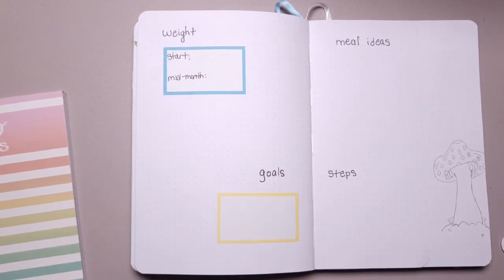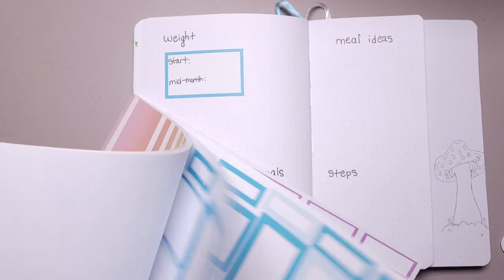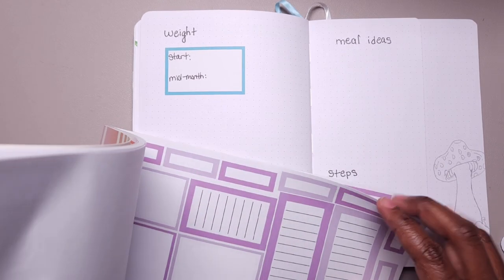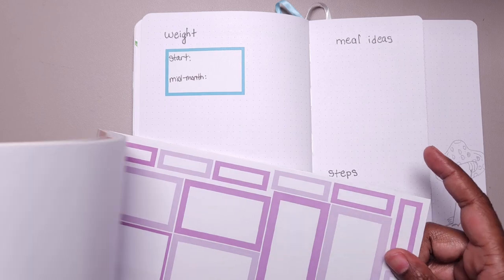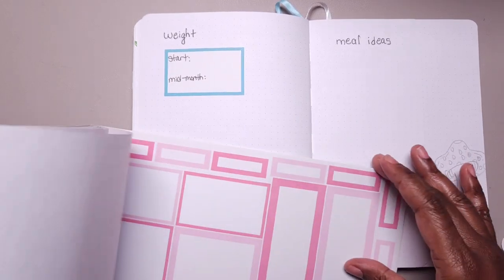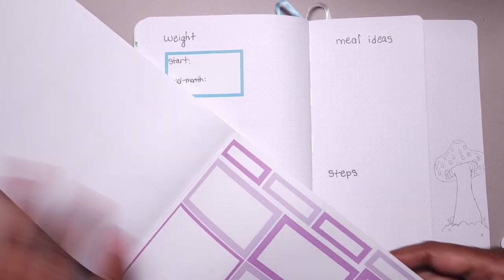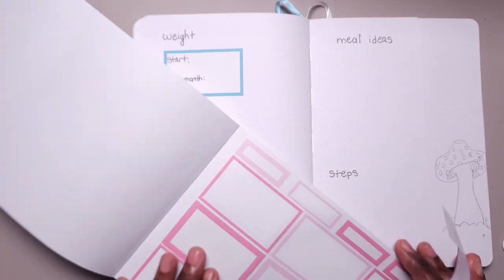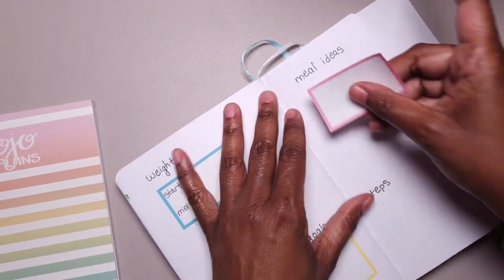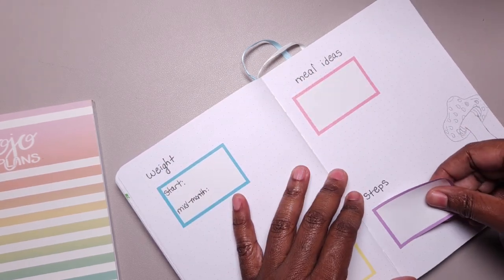Goals. Okay, and then steps. I'm trying to see if I had any double boxes left in the colors that I want to use. And of course I don't. So it looks like we're going to be using the same size boxes for everything. Nail ideas, and then steps. Let's do nail ideas with this one. And then steps here.